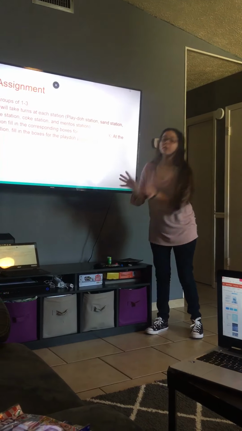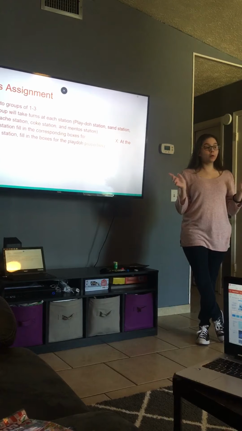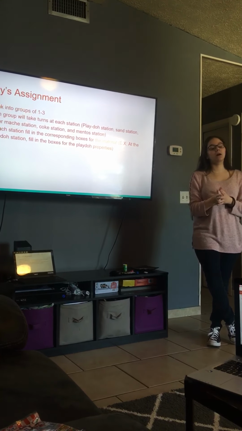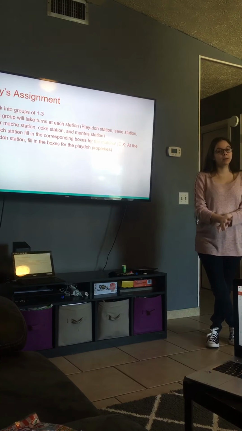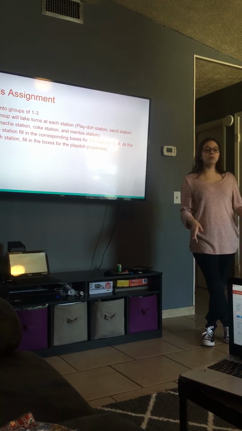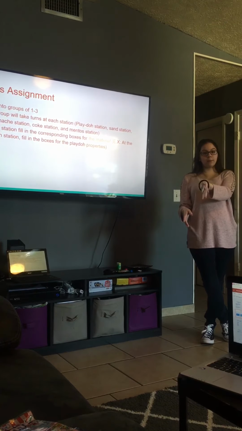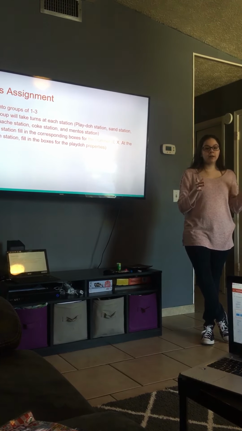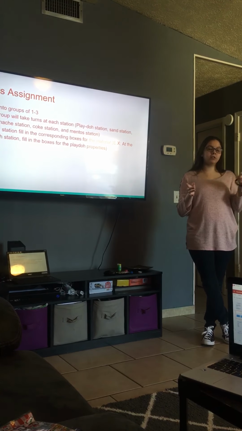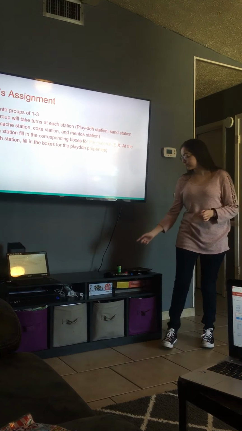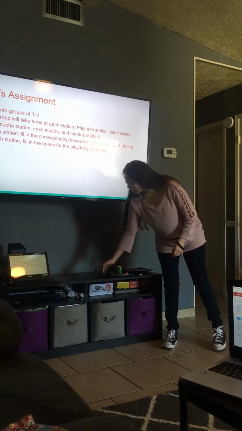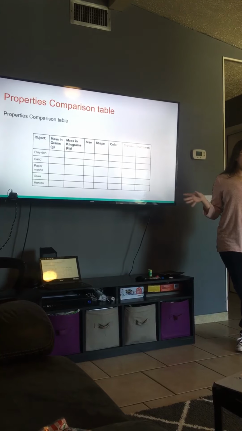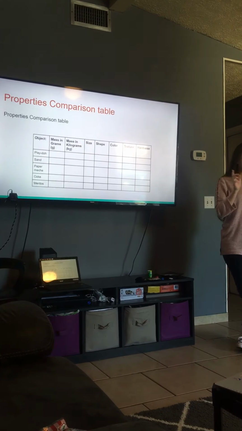Now, for today's assignment, I want you guys to break into groups of no more than 3, and you're going to go to each station to fill out the worksheet you should have gotten at the beginning of class. You go to the Play-Doh station, the sand station, the paper mache station, the Coke station, and the Mentos station. And you'll fill out the grams, kilograms, size, shape, texture, hardness, and color of each of the stations. Alright, this is what your worksheet should have looked like, and you should have gotten it before class. Did anyone not get it?